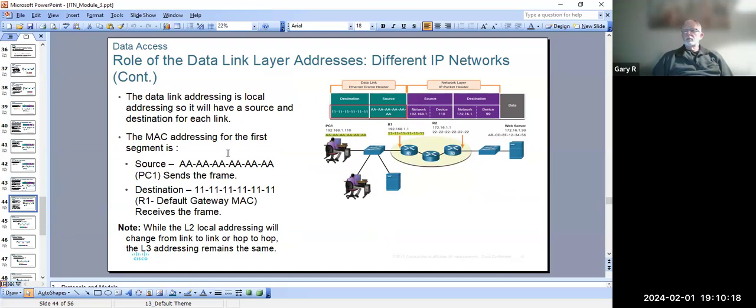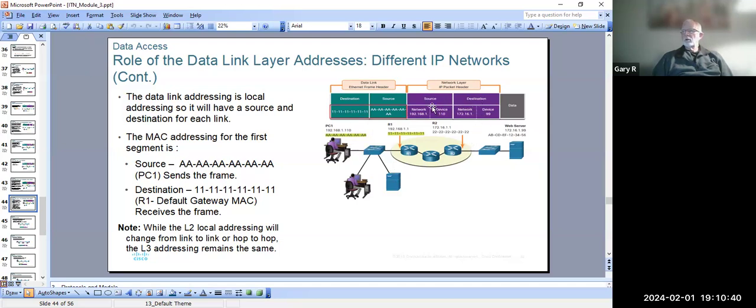What they're really trying to tell you here, and again, we're just sort of saying the same thing: Ethernet addresses are used to move a frame or packet from one device to another device on the same network.